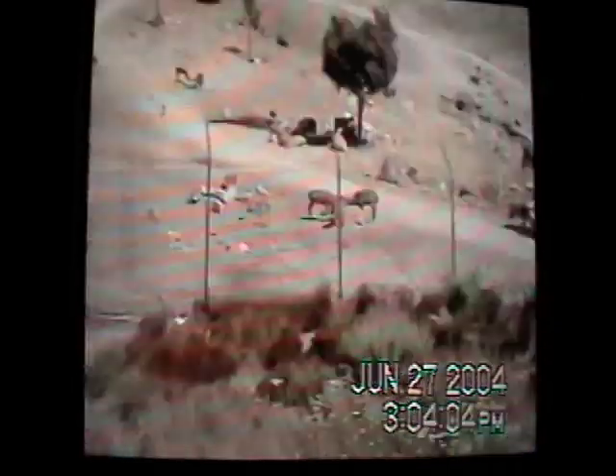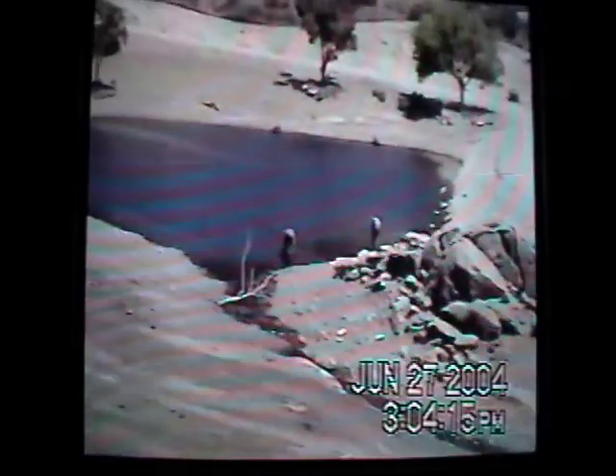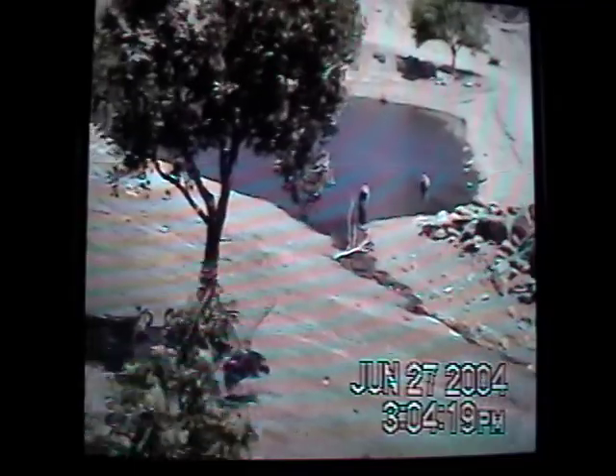These deer are between three and six hundred pounds, so they're quite substantial. These are Indian hog deer — think of that boxy body shape, they look like little hogs. At the feeder to the left of the road are more of the white-lipped deer. You can see the muzzle — it looks like they have a white mustache.